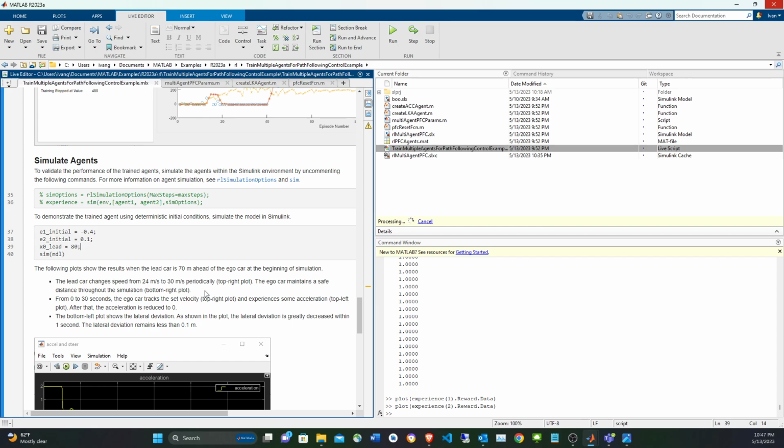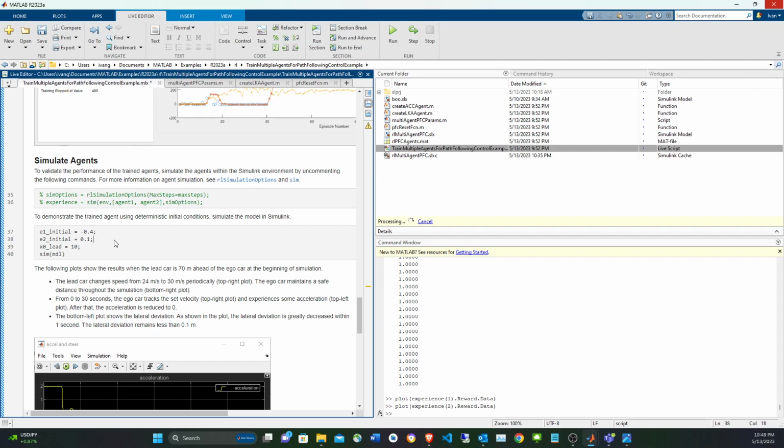So now we're gonna see the simulation of this control of the acceleration and the steering in the actual simulating model with the plots. And first we have to initialize the environment: the initial lateral error, the initial yaw relative angle, and also the position of the car in the front. So I know that the safe distance is about 50 or something like that. So instead of having 80, I'm gonna put distance below the safe distance, so that the car has to do adjustments to get at the safe distance.